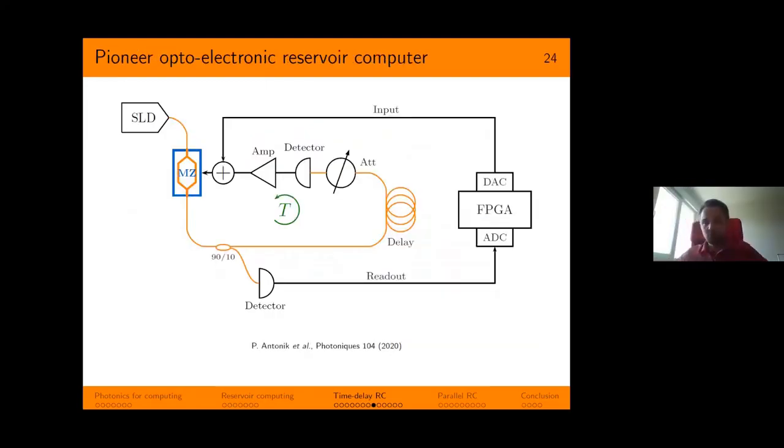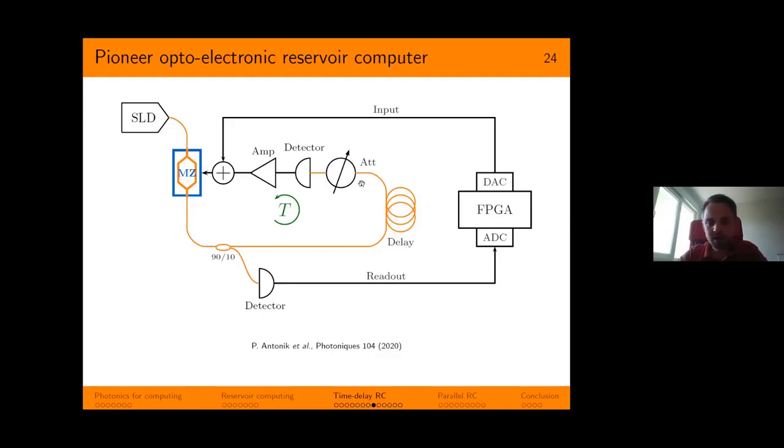And this is the scheme of such a system. It's actually one of the first systems that were reported in time delay reservoir computing. We will discuss the scheme first, and then I will show the picture of the actual setup. Here we have optical fibers in orange and electric cables in black. It's composed of the nonlinear node, which is the Mach-Zehnder modulator here with input fiber, output fiber, and the RF port here. We have a delay line here, which is just a spool of 1.5 kilometers of optical fiber, which induces an 8 microseconds delay.